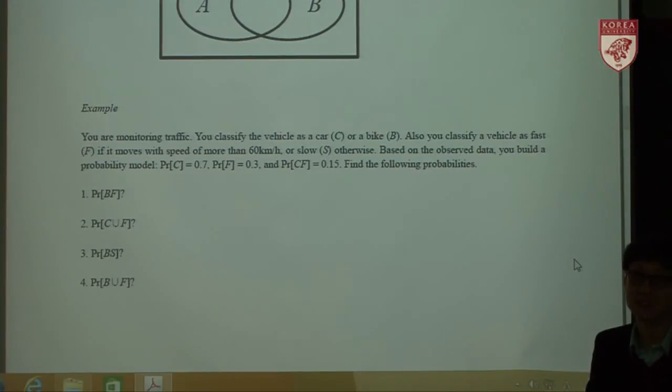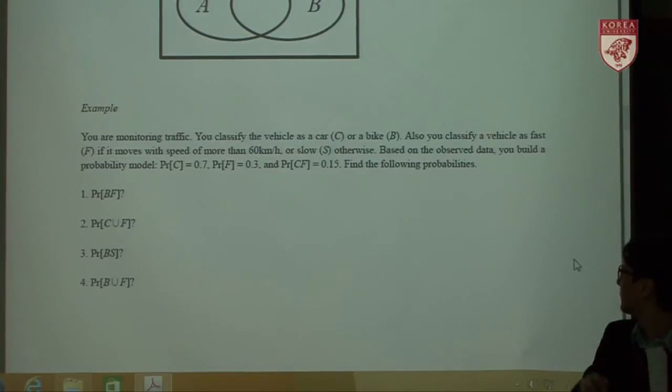Not in these days, but 10 years ago there was a part-time job like counting cars. When you're monitoring traffic, you classify a vehicle as a car or a bike. Also, you classify a vehicle as fast if it moves with the speed of more than 60 km per hour, or slow otherwise.